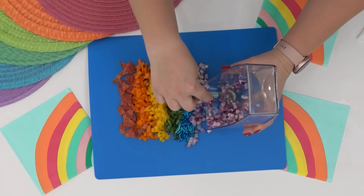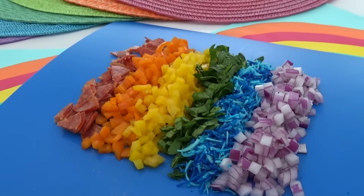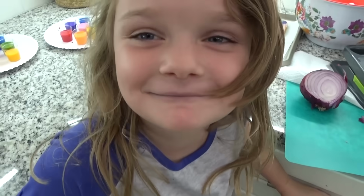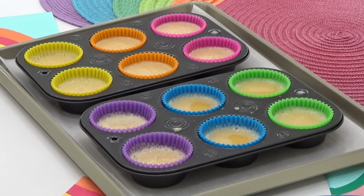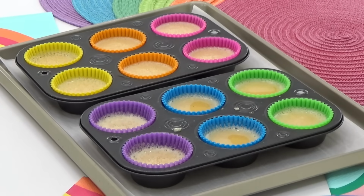So now that I have all of the ingredients ready and the egg muffin mixture ready, Lily's gonna help me fill them up, right? Yeah! Did you eat some of the blue cheese? Yeah. I can tell. Okay, are your hands clean? I think I need to go wash them. Okay, go wash your hands.